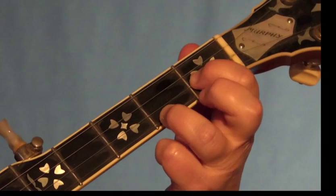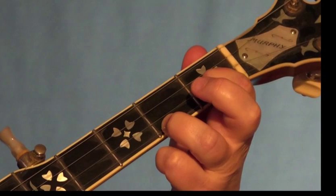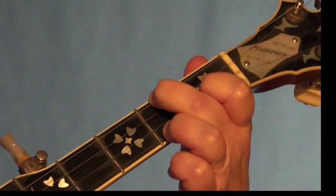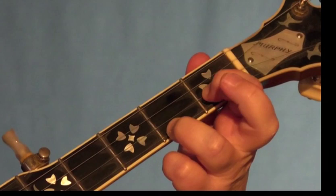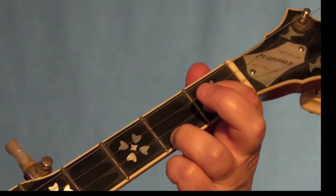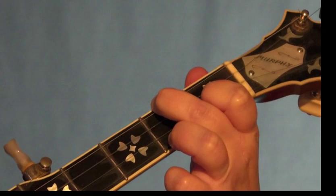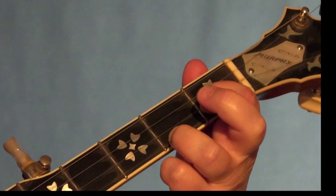Okay, so in the cheating C chord, we would do the forward roll 5, 2, 1. Now you can see if you have your middle finger on the second fret of the fourth string, it doesn't change the sound at all. Same thing with the backward roll. If we have the finger off, we play the 1, 2, 3. If we put the middle finger down, it does not change the sound. Same thing with the square roll, the 3, 2, 5, 1. Put the middle finger down, the roll sounds the same.